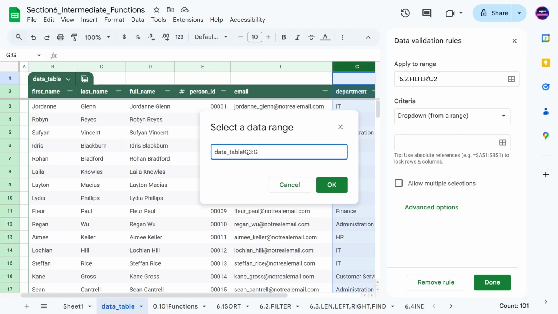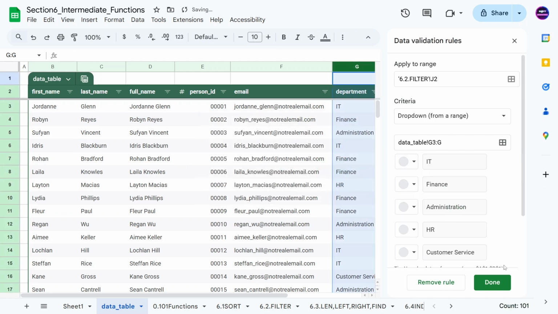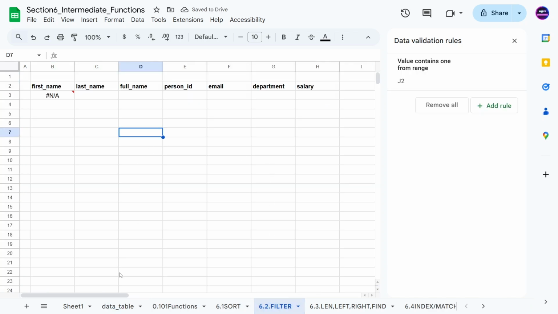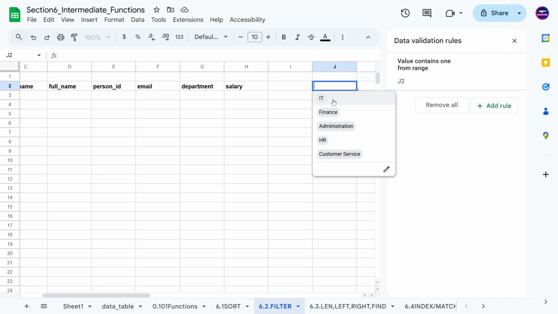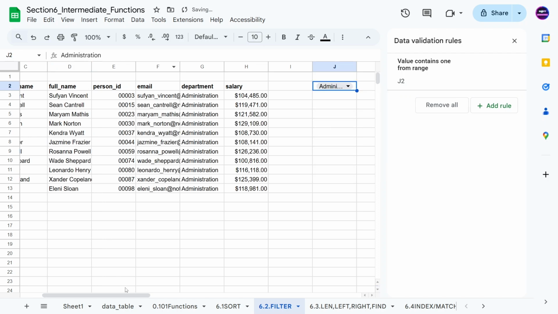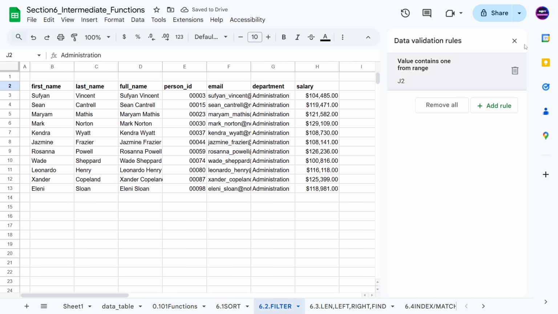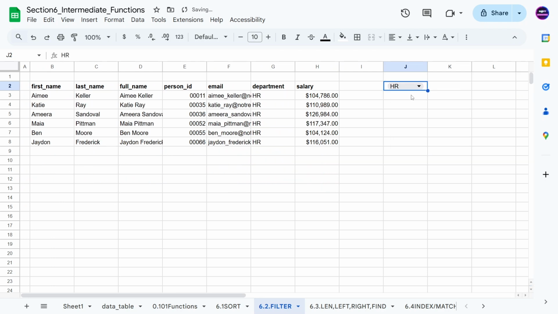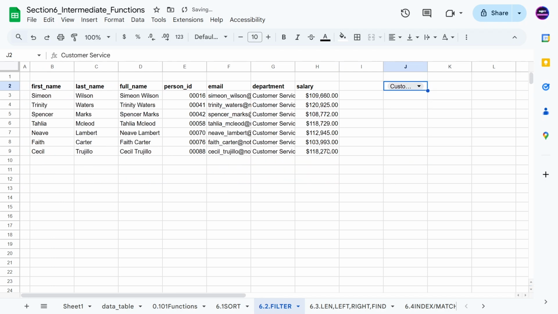Let's just do departments from 3 down. Hit done and go back to the filtering. Now you can use this and switch, and it'll conditionally filter based off of this right here. That is a very helpful thing.